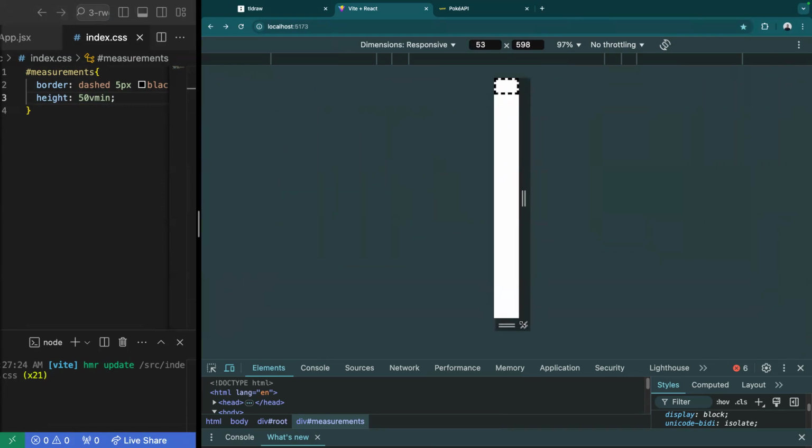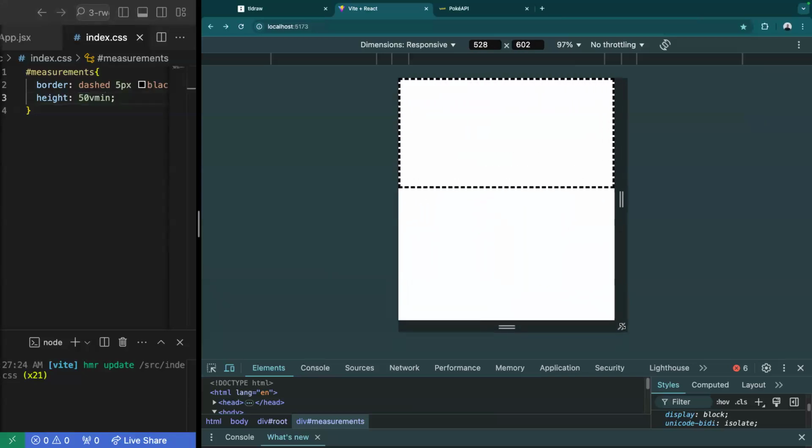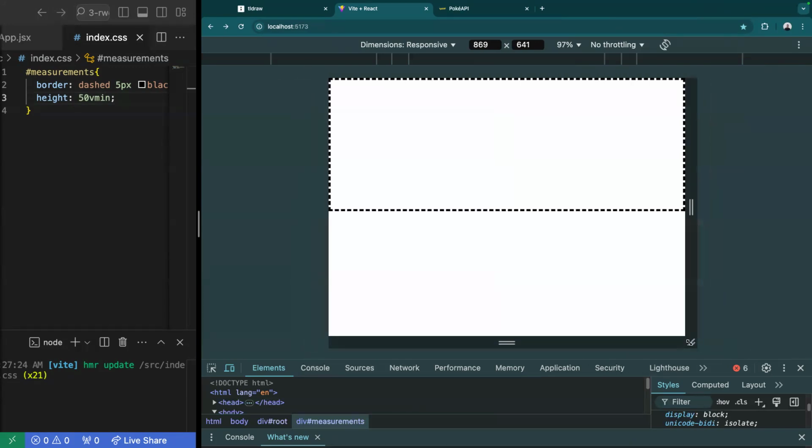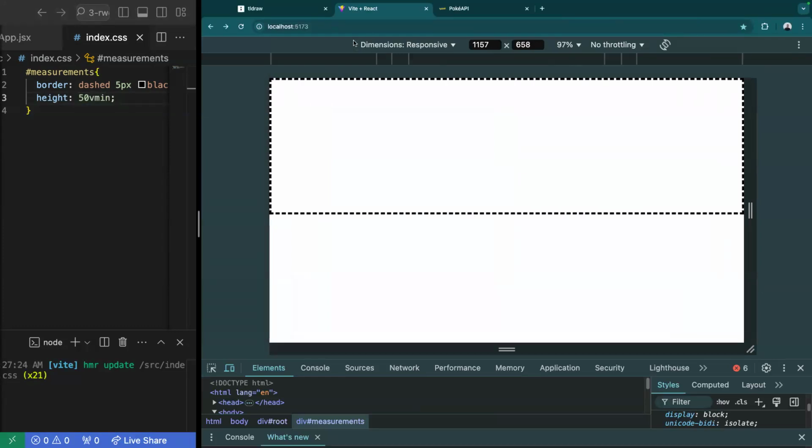I typically like to utilize vmin, just because I like to account for the smaller unit of measurement the most, because I always imagine from the perspective of a person utilizing the application, I need to pay attention to what the smallest part of their viewport is. So most of the time I utilize vmin for my responsive web design styles.